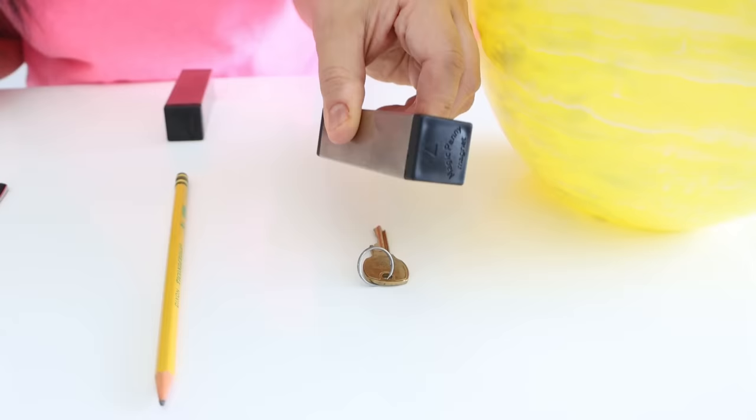So the big question is: does a magnet stick to all objects? Let's find out. Here we have a giant egg. Do you think the magnet will attract to the egg? Oh, it does not. This egg is made out of plastic, so it does not attract to a magnet. What about this key? Will the magnet attract to the key? The magnet is not attracted to the actual key, but it does attract to the key ring.